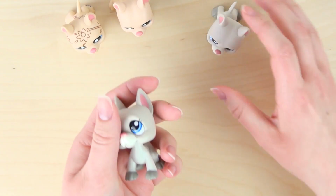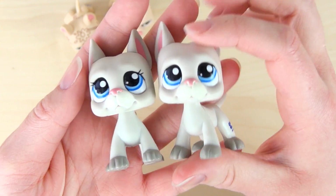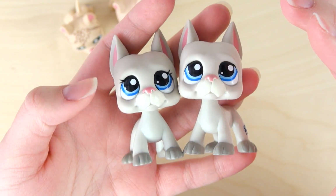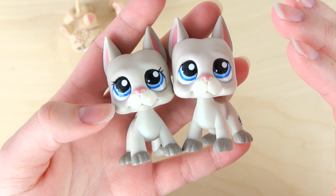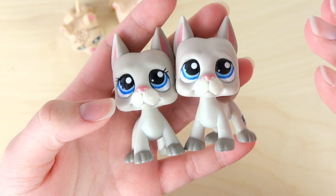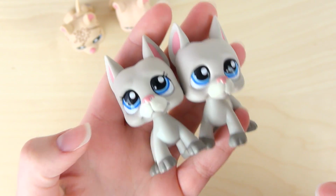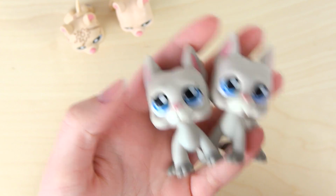I don't know. As for the gray one here, like I said, it was a very minor customization, but as you can tell, the eyelashes really do a lot. Now, looking at this one, I feel like this really looks like a girl now and this really looks like a guy. Like, wow. I feel so happy now because I've had such a struggle deciding the gender of this one, and man, now all that trouble is gone because now I have both. I can just pick which one I want.